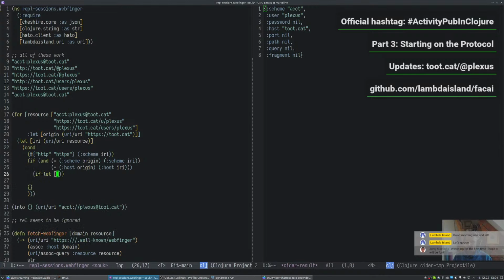If let, re-find regex, it's anchored at the start, users, slash plus, anchor. It's also anchored at the start. Path IRI.